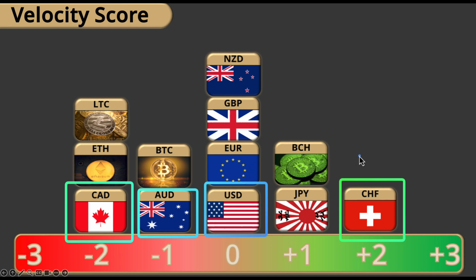We had the euro, it was on the right side, it came back. Kiwi was a little bit stronger and came back. And Aussie was right in the middle and came back as well. So there's a lot of shifting that happened during the day. But what I'm really looking forward to is how the market closed today, how the currencies closed today, and just use that and look for follow-through moves.